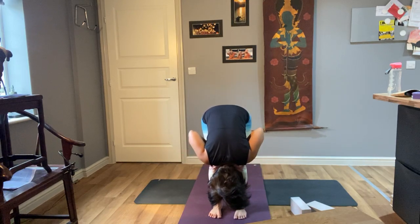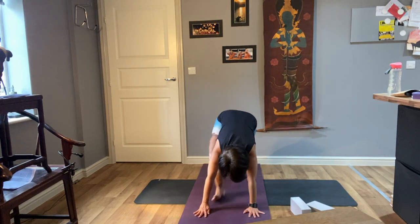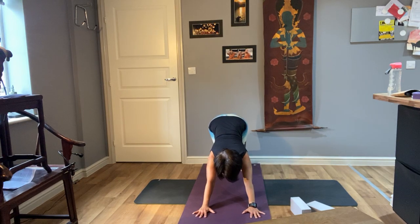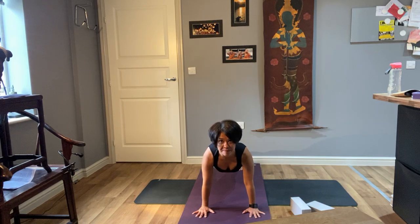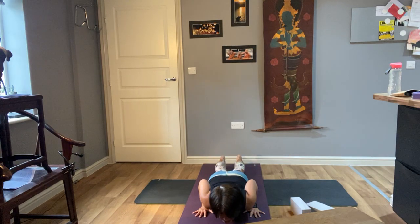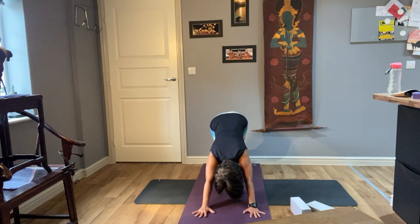Hands onto your thighs, draw the belly in as you inhale, wave the heart forward, coming up halfway. Exhale, take your hands down and step or jump back into downward dog. Bend the elbows a little, bend the knees a little, take a breath in. And as you breathe out, press your thighs back, wave forward, coming into plank, inhaling in plank. And as you exhale, lower chaturanga or knees, chest, chin. Inhaling, lifting up into cobra or upward dog. And as you exhale, draw the belly in and wave the spine back into downward dog.